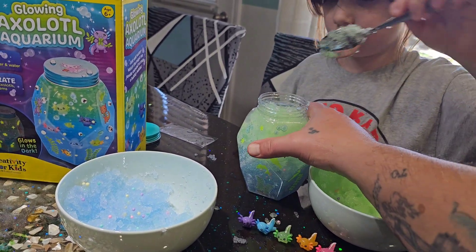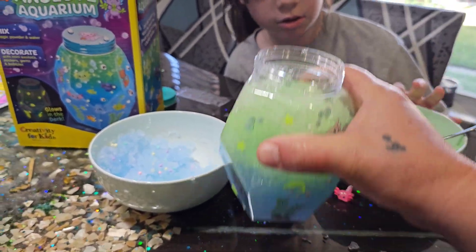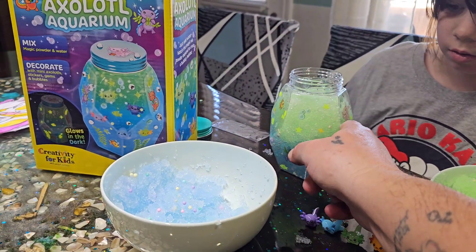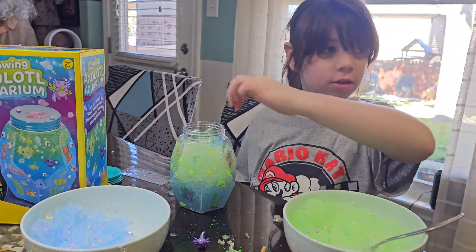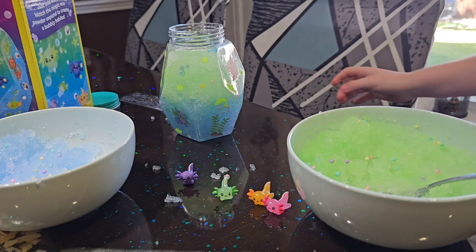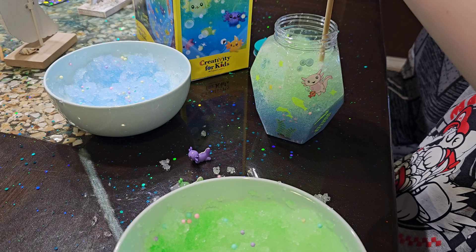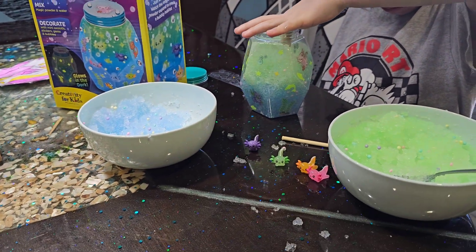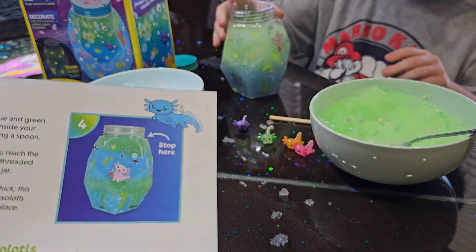Stop right there — that's where it says — but let's give it a little more, maybe. Now you're supposed to slide the axolotls into a spot on the side where you can see them. And then you use that stick right over there. See the stick I left over there? It's a chopstick! That's not a chopstick from Lance — that's what came with the stuff. To kind of push it so that you're able to see. I don't know how well this is gonna work out, cute idea though. Because that's what it says right here in the instructions — if you can get them down in there, that's what the stick's for.